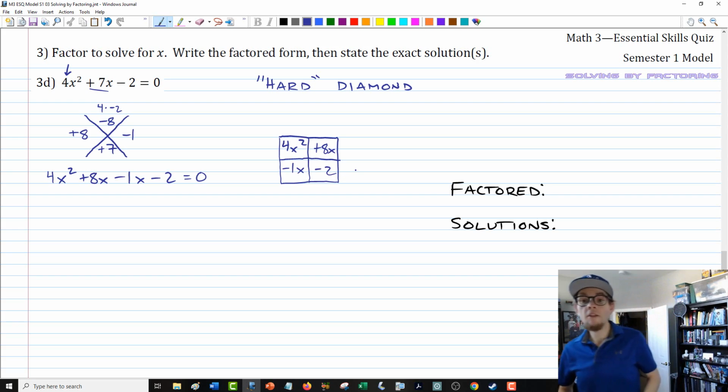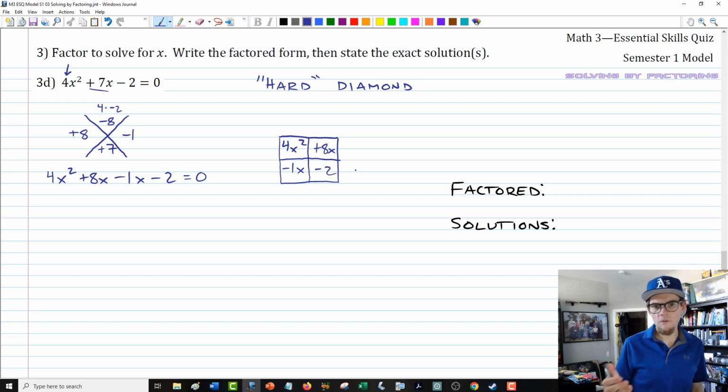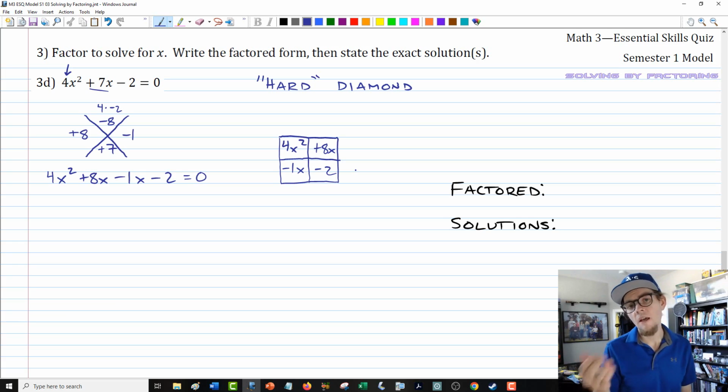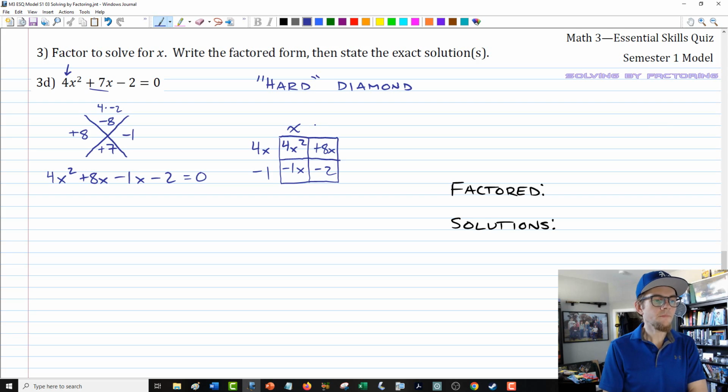And if you're not sure how I do the next few steps when I pull off these little GCFs, I'd encourage you to go back to the first problem, or sorry, the third problem in here, 3C, and listen to me describe that in a little more detail. So for us, looking side by side, 4x squared and 8x share a 4 and an x. Minus 1x minus 2 is just a minus 1. Again, we're taking the nearest sign, which negative would be. Going upwards, they both have x's, and the nearest sign is nothing because we have 4x squared. And then finally, plus 8x and minus 2. That's going to just give us a GCF of plus 2.